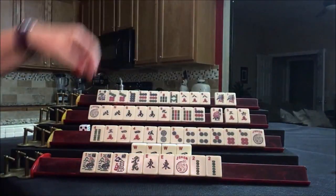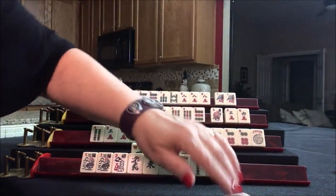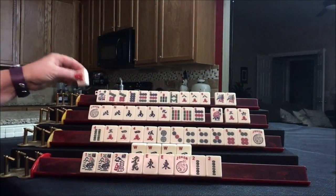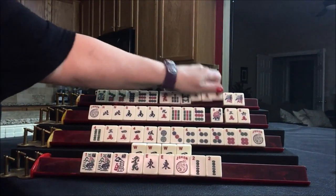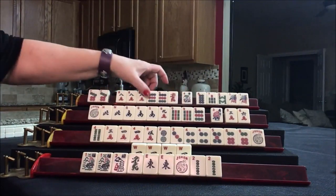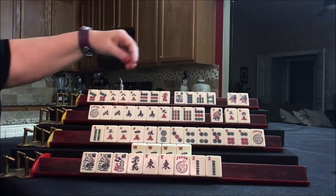And let's draw for west. Two crack. Keep getting these little numbers. We need nines up here. Okay, drawing for north. Red dragon. Look it, we got it. Okay, 7, 8, 9. That uses all the multiples. Okay, let's just hold those.